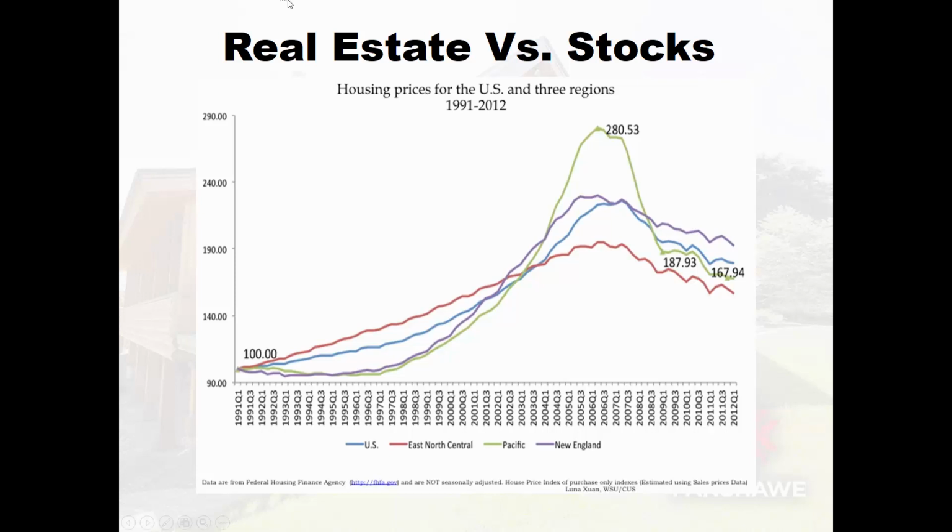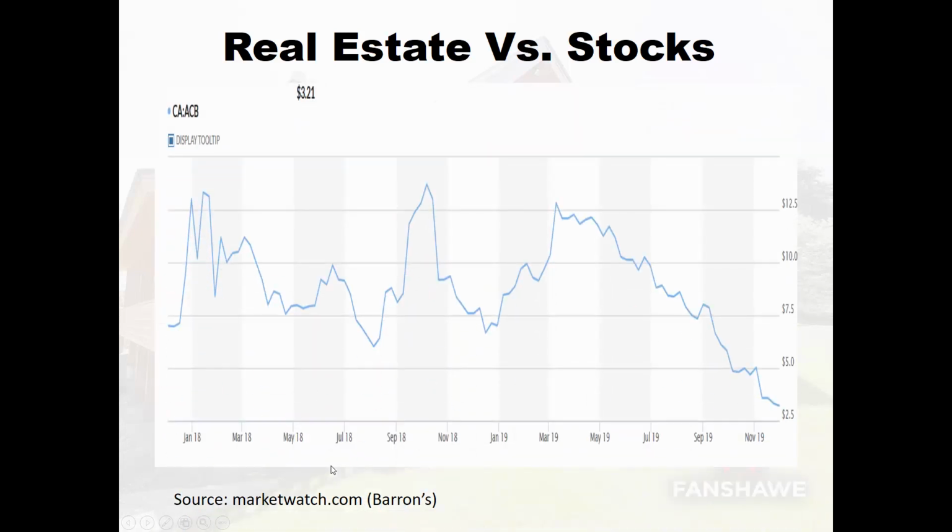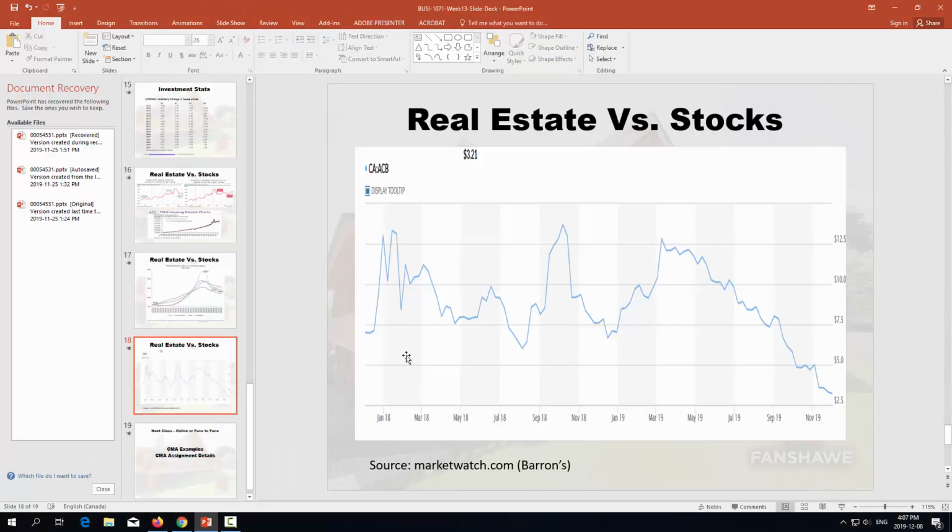We don't have the kind of population density in Canada that they do in the States to recover from stuff like this. And having said that, nor do we have the kind of population density to have something like this happen with just mass hysteria and everybody just dumping their houses. If they would have just stayed, they probably would be fine now. There's a lot to consider here in terms of economics, and having this knowledge means that you'll go into a listing presentation more equipped than any other realtor.